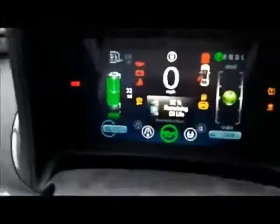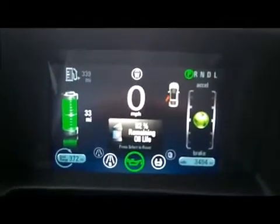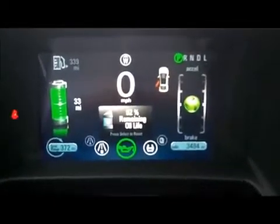All right, so this is what it looks like here on the inside. And as long as you show up with your fob, you don't actually need it to turn the car on. You could just put it down here and you step on the brake, press the power button, and you hear that cool little sound, and it gives you some information here, such as what kind of a charge you're looking at for electricity, your total range left, the amount of gasoline you've got, oil levels, everything you'd expect.